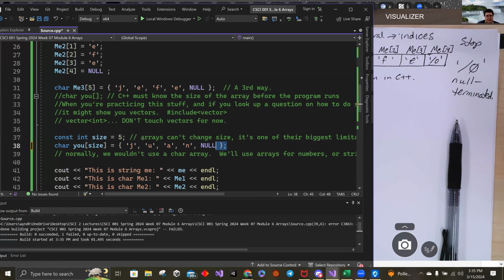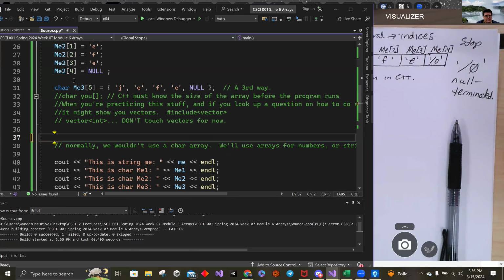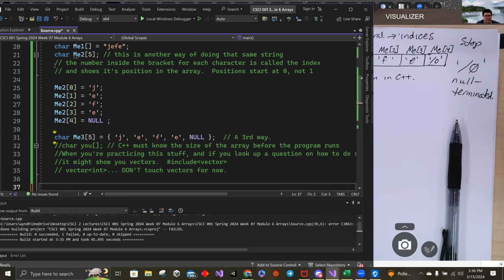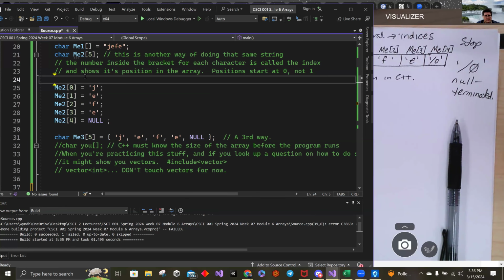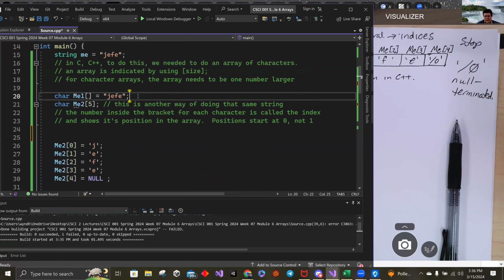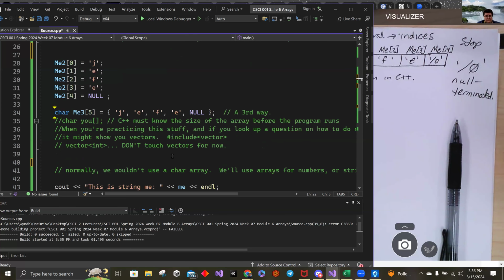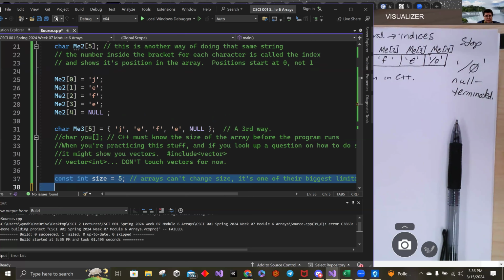Oh, I know where I can show it. We'll do it up here. I'm going to copy this above that last line. Let me undo, because I deleted something and didn't copy it.